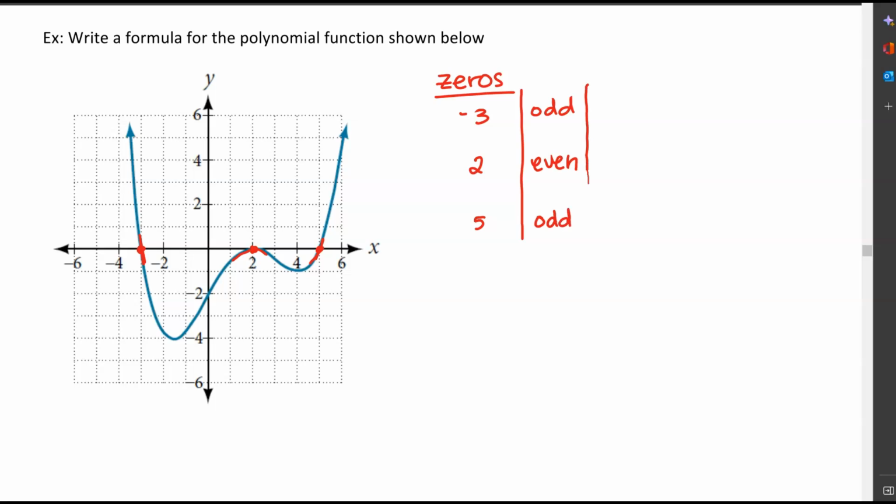So what are the possibilities here? Well, I know that the overall polynomial is going to be even degree. And I can tell that because we have something like this. Okay. All right, what else do we know? How many turning points do we have? Well, here's one turning point. Here's another turning point. And here's another turning point. So we have 3 turning points.